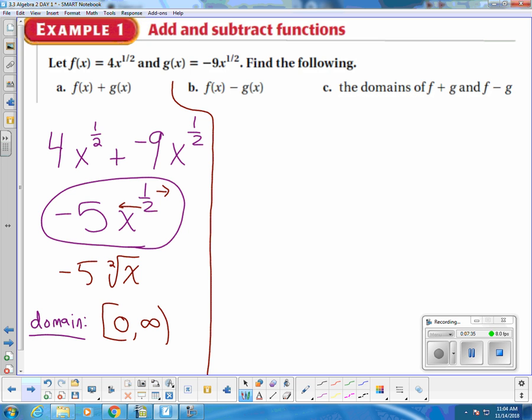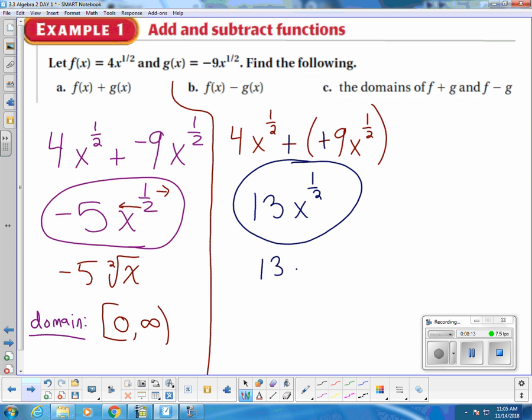Alright. Part B. This time they want to take f of x and subtract g of x. So f of x is 4x to the 1 half. We're going to subtract off g of x, which is negative 9x to the 1 half. And I was just talking about this before school today. What happens when you have two negatives in a row? Keep, change, change. So plus a positive. I've got 4 apples and I'm adding on 9 apples. How many apples do I have? 13 apples or 13x to the 1 half. If you want to see what that would look like as a radical, it'd be 13 times the square root of x. Because the 2 goes to the left and the 1 goes to the right. A little baby 2 right there. It's invisible. But what's the domain? Anybody want to try it? It's still just square root. It's going to be the same exact domain that Dillon's was, 0 through infinity.